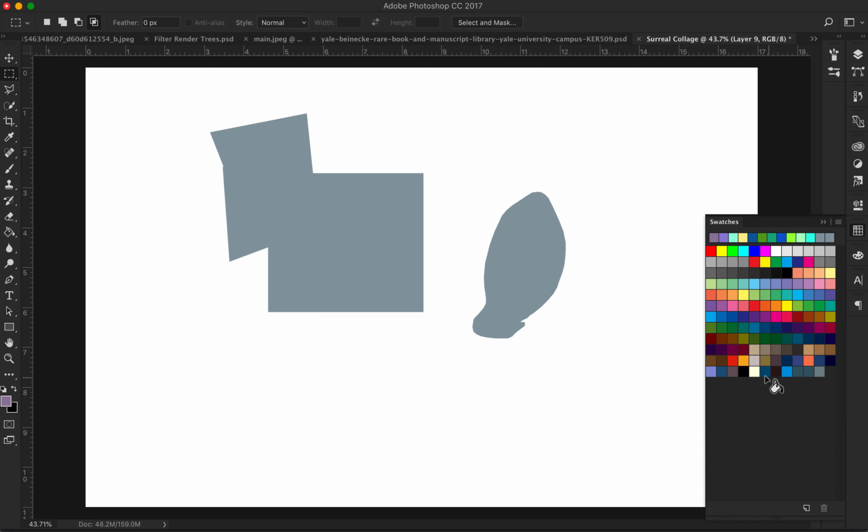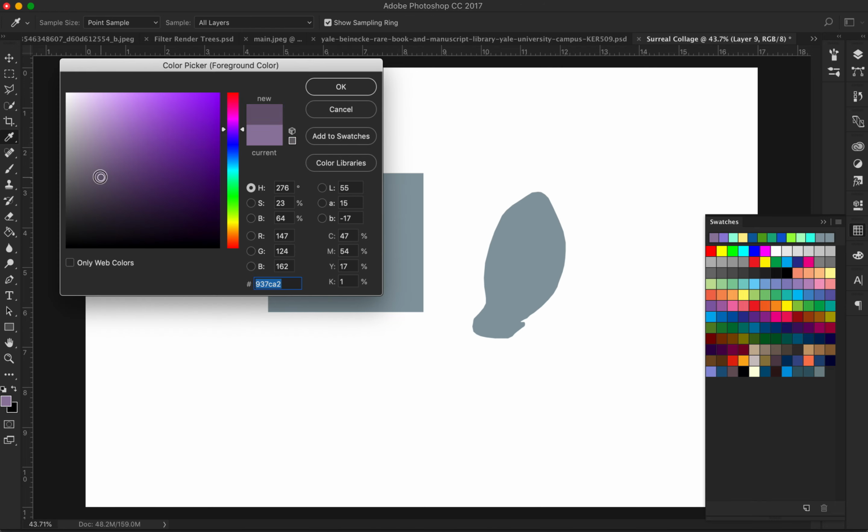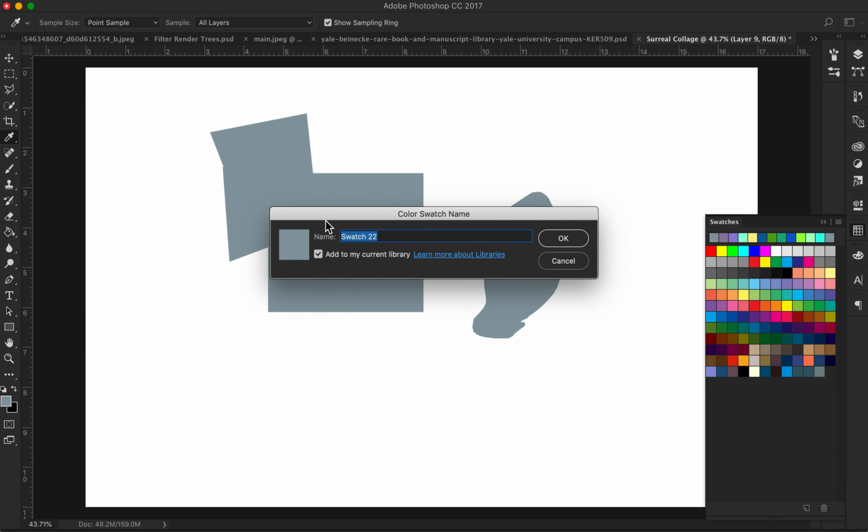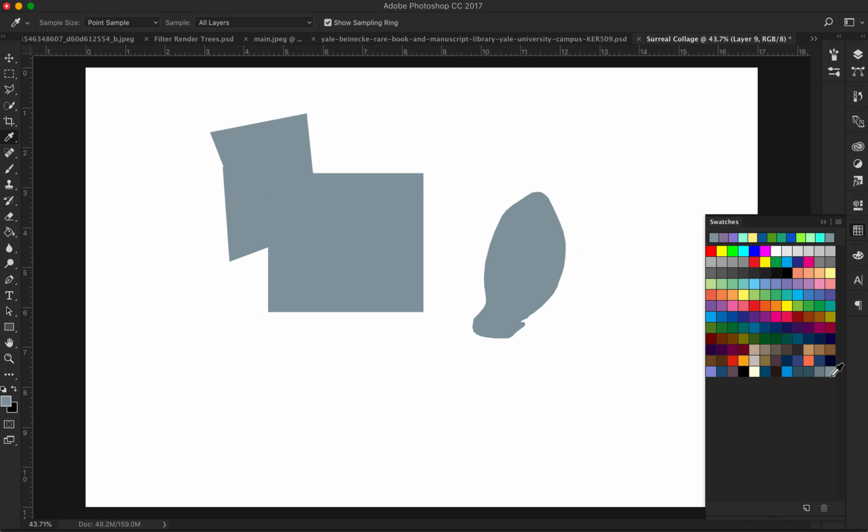Swatches: if you have colors that you want to set or use that you like, that you either find from inspiration or just want to make up your own palette, you can. To make a color a swatch that you can use later, you select the color. If you have an image that you're eyedropping from, you could eyedrop it with the eyedropper tool, and then you hit the new little square to make a swatch. You can name it, or normally I just don't name them, but you can name them whatever you want and hit OK. And then it'll make that color so you can easily refer to it again if you need it.